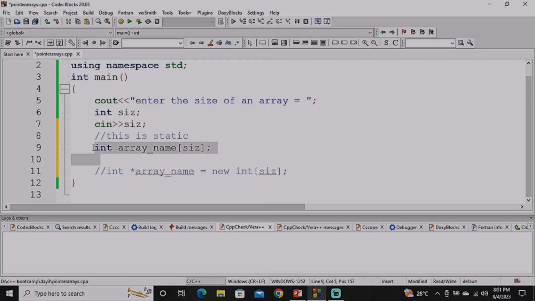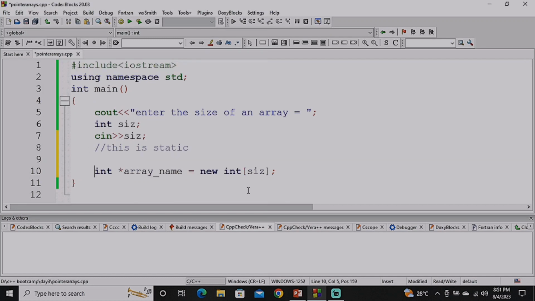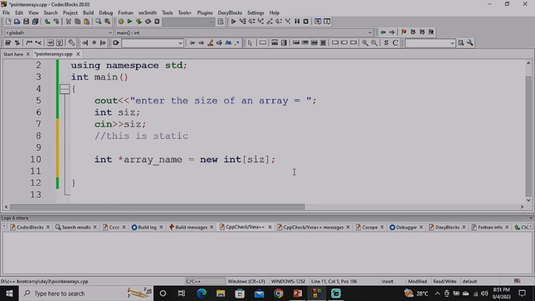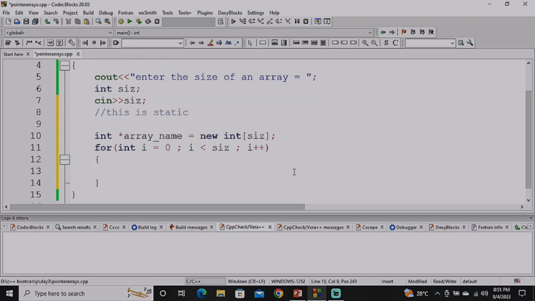So now how will this all work? We have got a pointer. Maybe you will be saying that, for example, if I want to enter something, I want a for loop: integer i equals 0, i less than size of an array, and i plus plus. Okay, so cin.